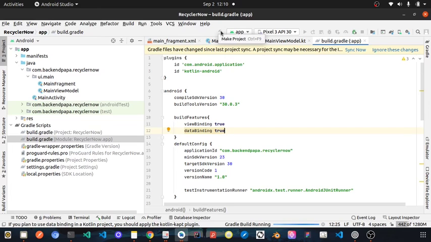It generates the necessary methods, classes, and tools that are required for data binding and view binding. This can take some time to get done.